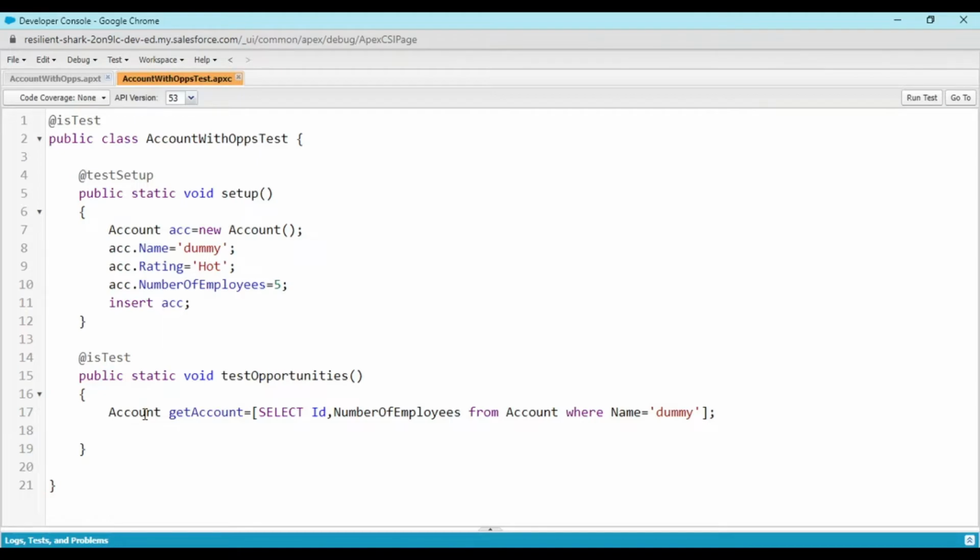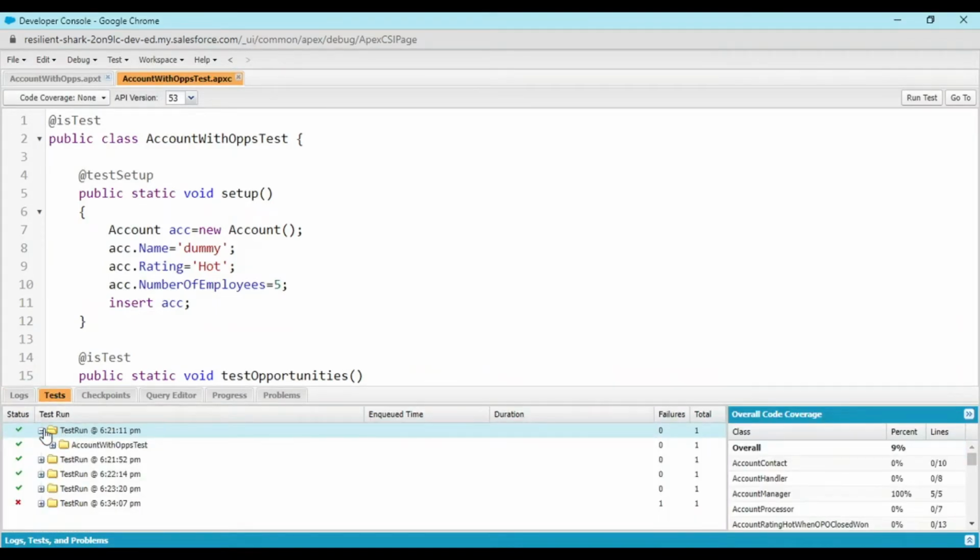And what we would be doing is using system.debug, name of account is getAccount.name. Okay, and first of all let me run this code for you all. Oh sorry, this was the plus icon. Okay, now you would be running your test. Go to this window, go into the test.